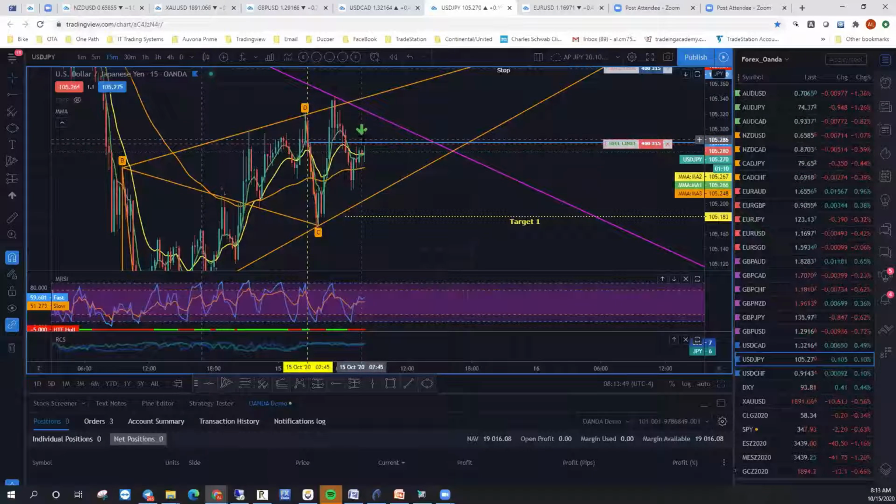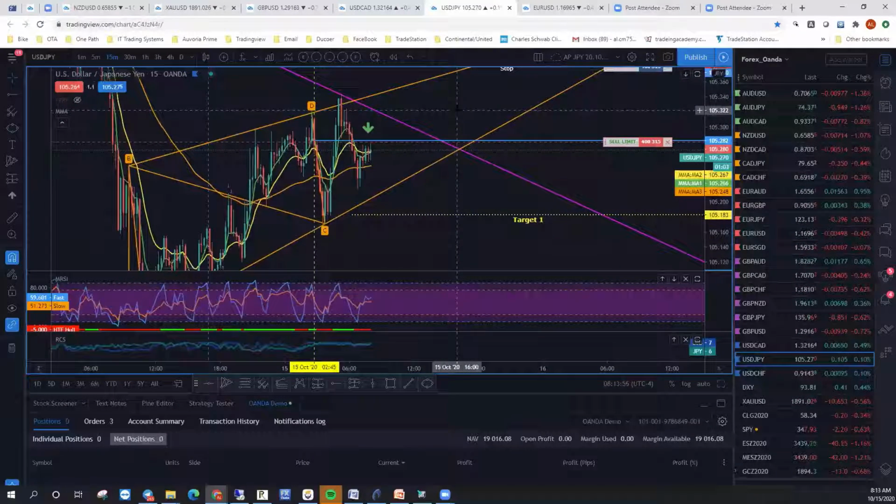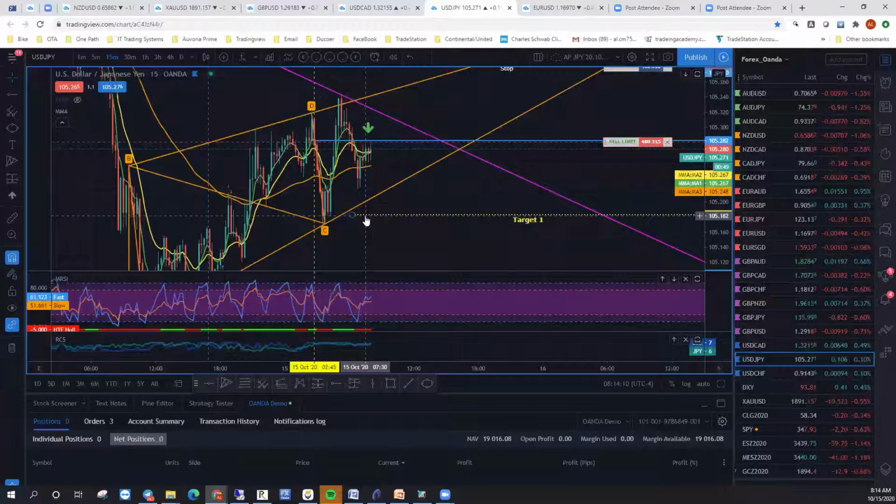So if I get filled, my stop, you can see my stop is way up here. This is only 10 pips. So that's not bad at all. Basically I'm looking for a 10 pip stop, 10 pip target. My target is still below where the C is. So if it comes back down, it should retest this bottom. If it maintains this channel and it comes back down, I should be able to get pretty close to getting my 10 pips out. May have to cut it a little bit short depending.